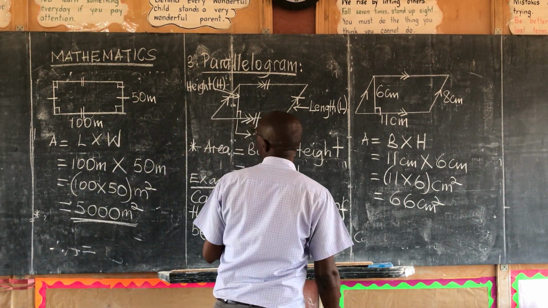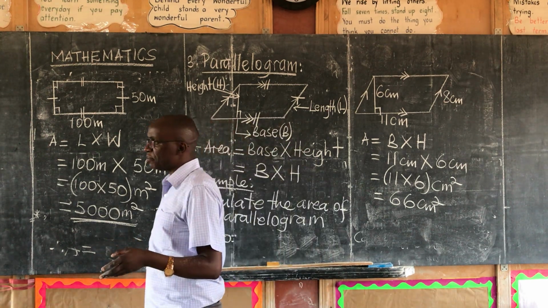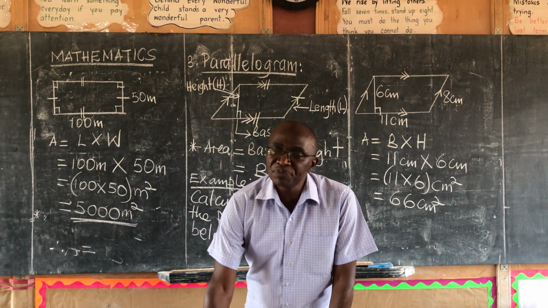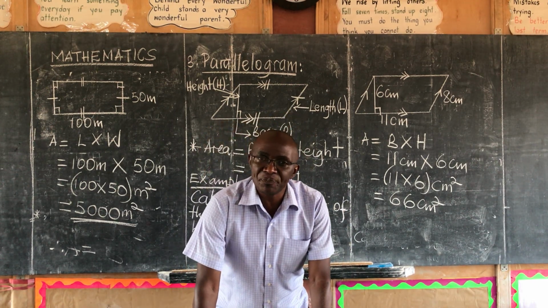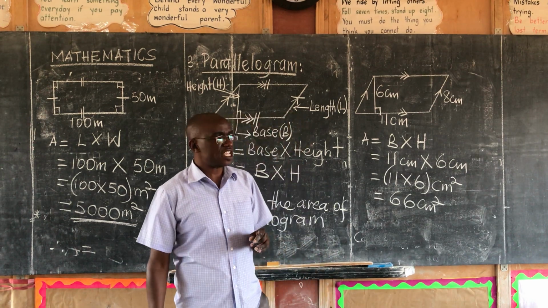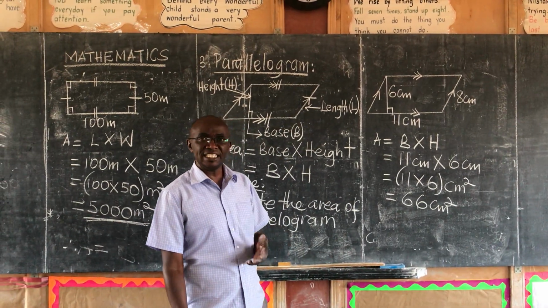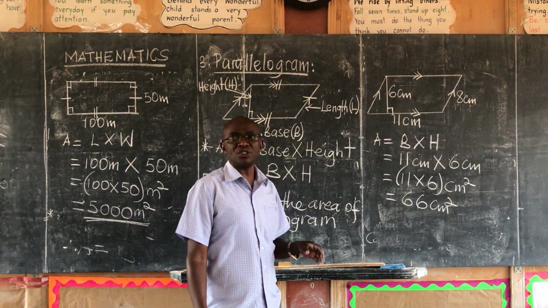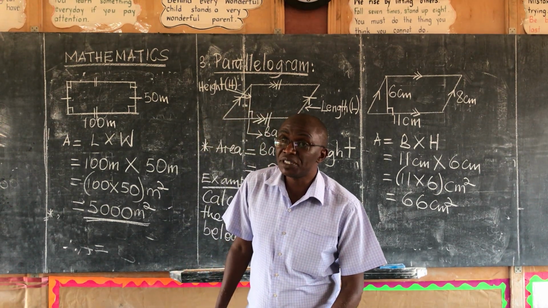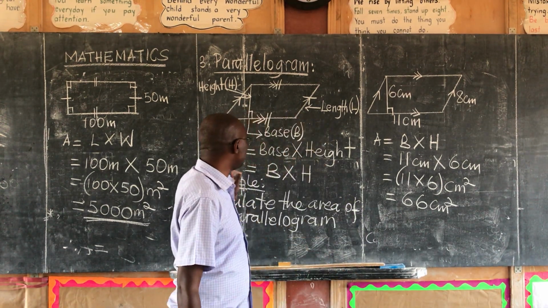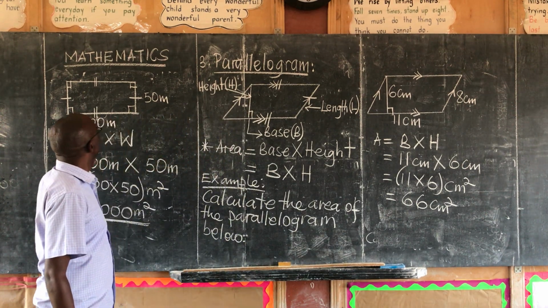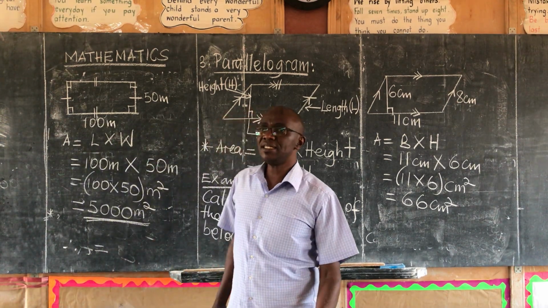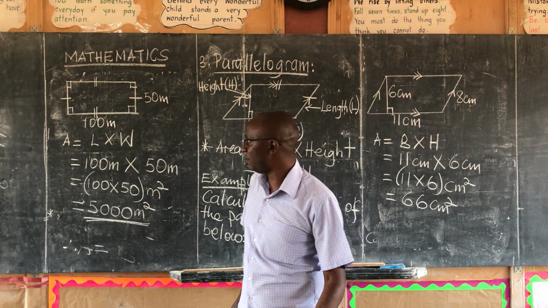But to take you through what we have looked at, remember we said among the properties of a square, a square has got all its sides equal. A square is a quadrilateral. Each of the interior angles of a square is 90 degrees. And all the angles in a square add up to 360 degrees. Then we go to a rectangle. Remember we said the diagonals of a square bisect each other at 90 degrees, if you remember.